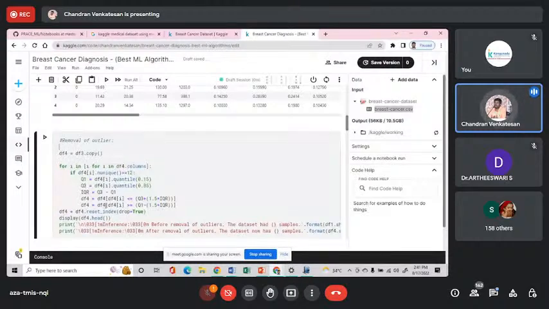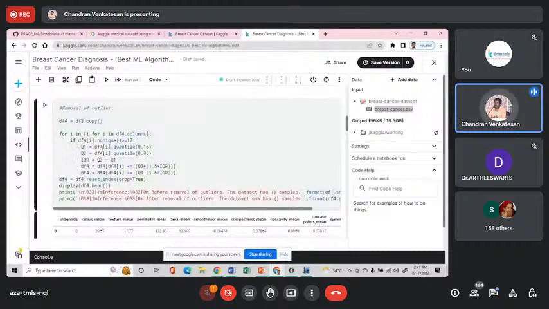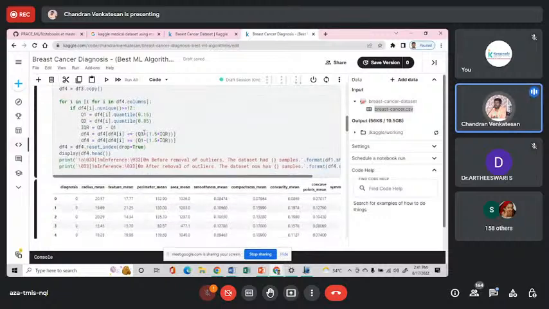So how can we remove that outlier? We have the IQR technique to remove the outliers. Whatever falls within the range from 25% to 75%, that is, between quartile 1 and quartile 3, we keep in the data set.